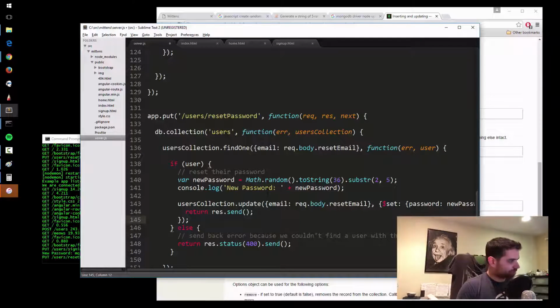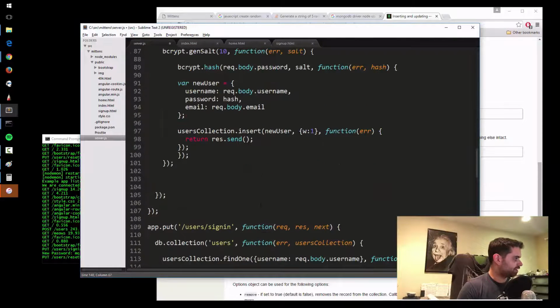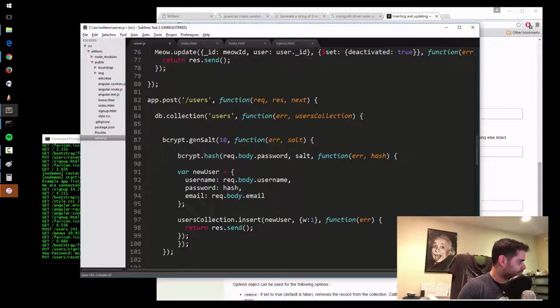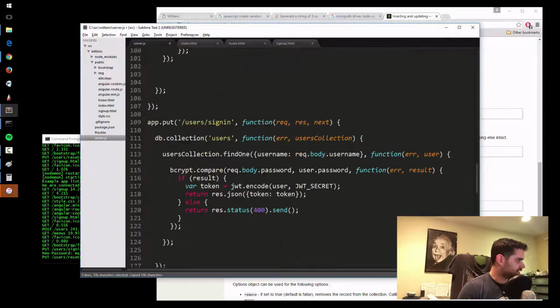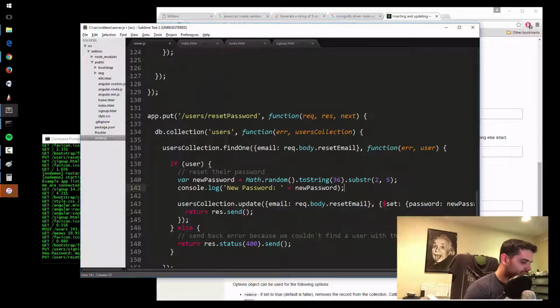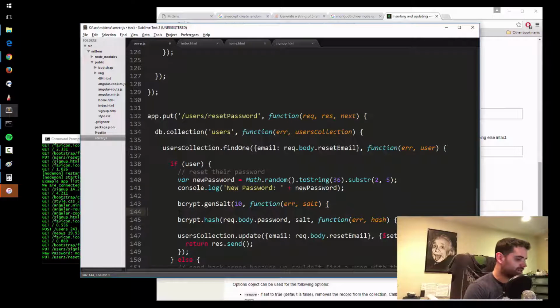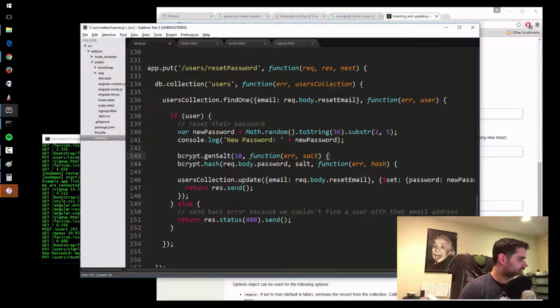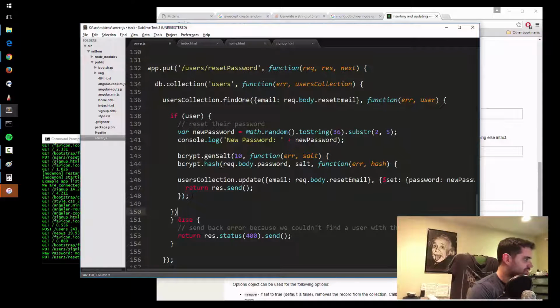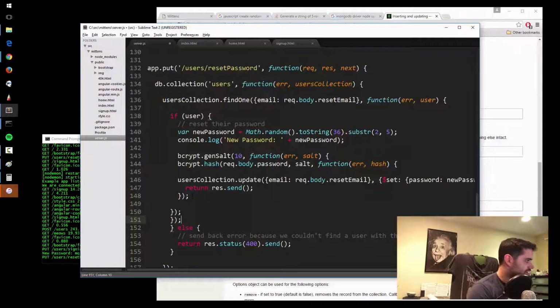Okay, this is almost done. There's one quick problem here, and that's that the password is not hashed. So I'm going to find that hashing code that we have. bcrypt genSalt, bcrypt hash. I'm going to take this and copy and paste it over here. So right after I make the password, I'm going to generate the salt and then generate the hash. And then let me just close these up. And then instead of this, I'll say hash. Okay, and that should hash it. And then I send it back.